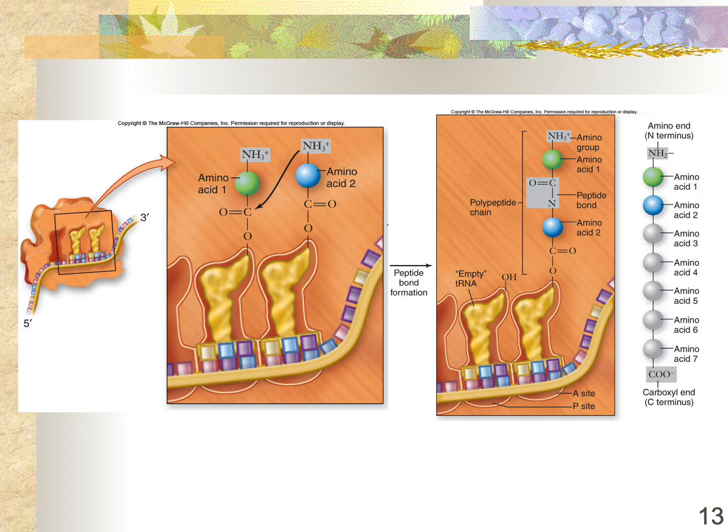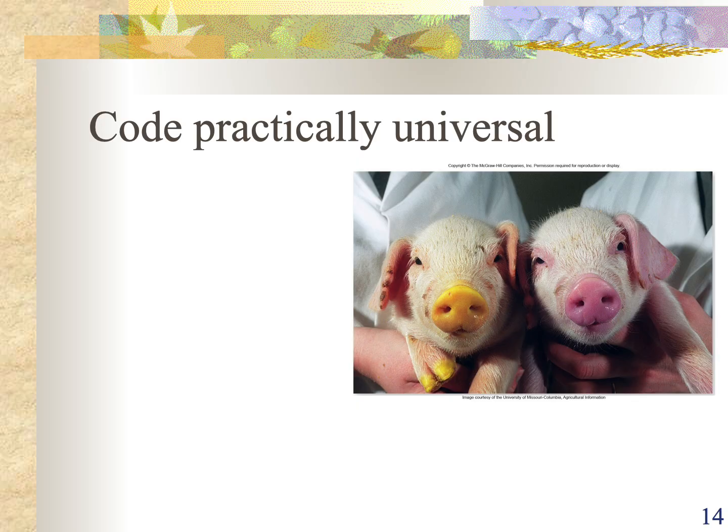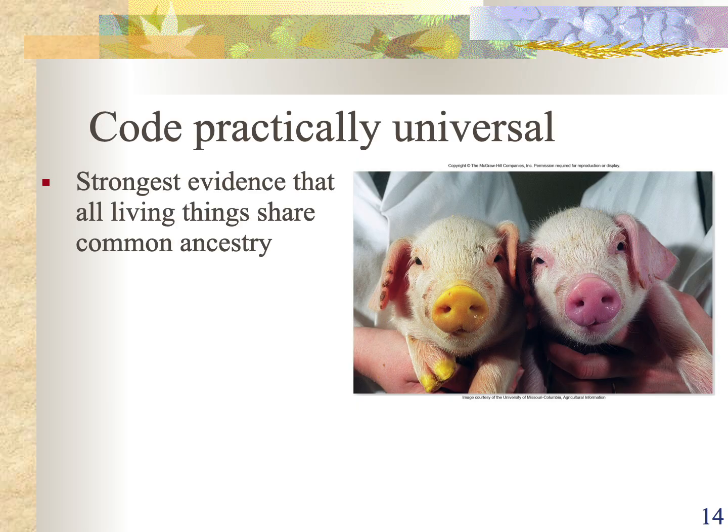So once we found the structure of DNA, it became pretty obvious how it had to work. And this is the basis for molecular genetics and molecular biology, that this genetic code is pretty universal. It allows us to move genes from one organism to another, and it suggests all organisms share a lot of common ancestry. Of course, this is what made genetic engineering possible.